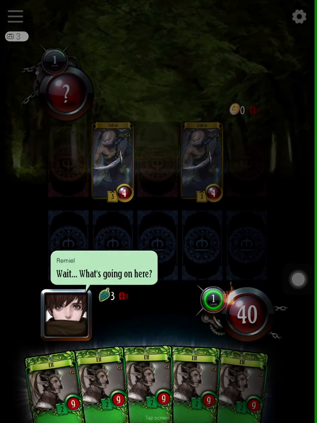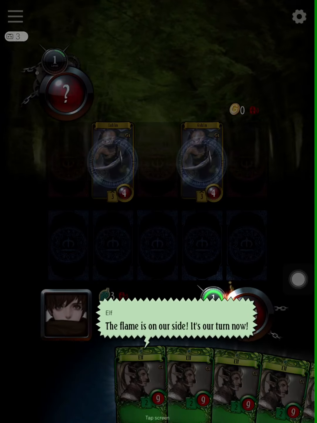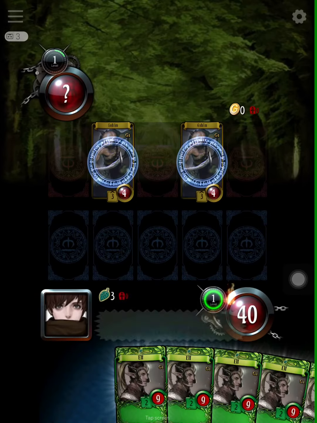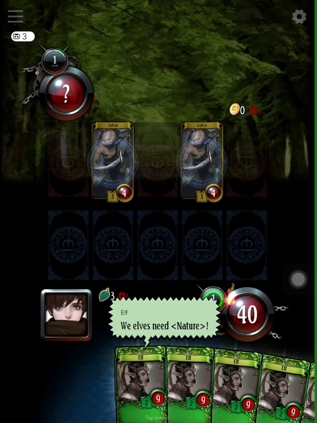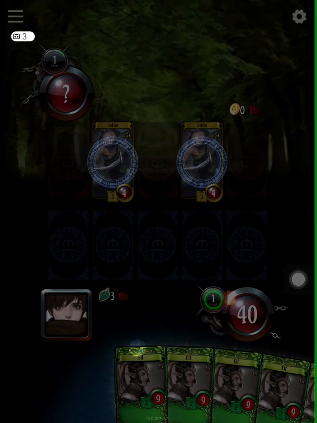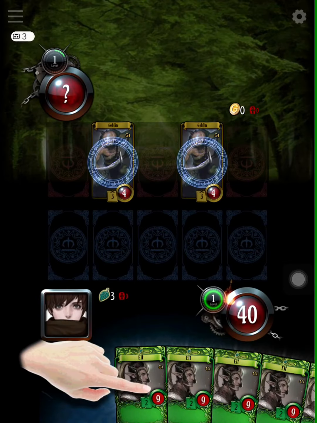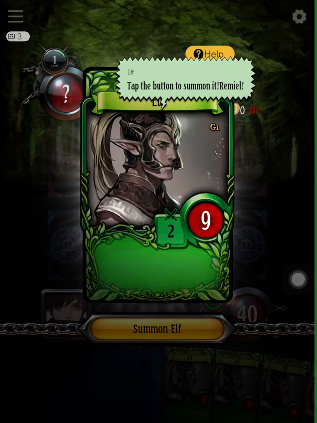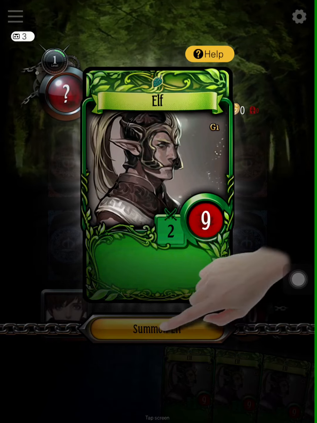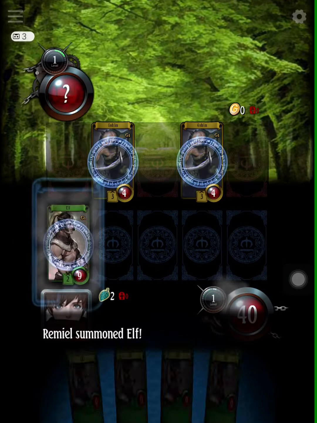Alright, so it's a trading card game as we can see. So this is a little bit like a tutorial version, so I'm gonna just let it play through. The flame is on our side, it's our turn now, okay. We need nature. Alright, so I can summon it. Tap the button to summon it. Remiel! Select a place to summon.